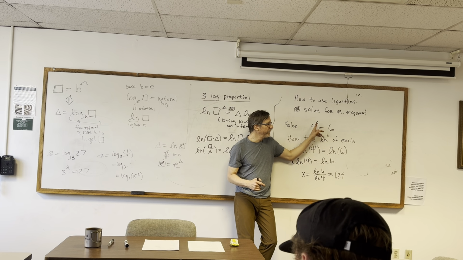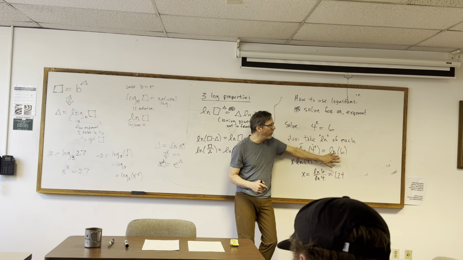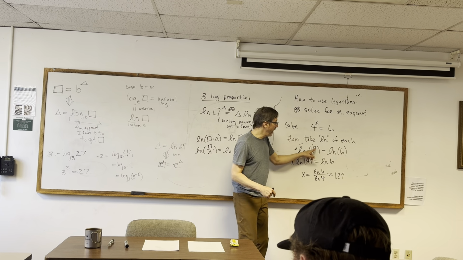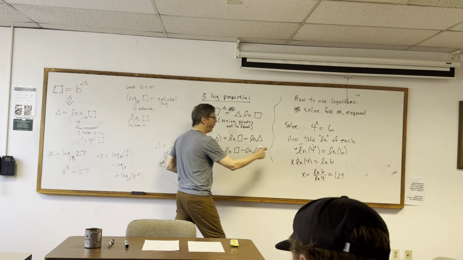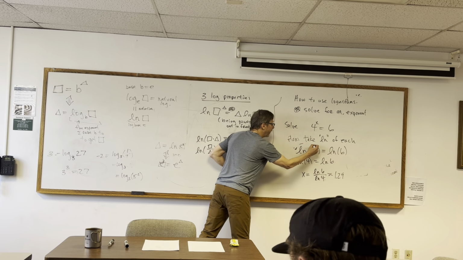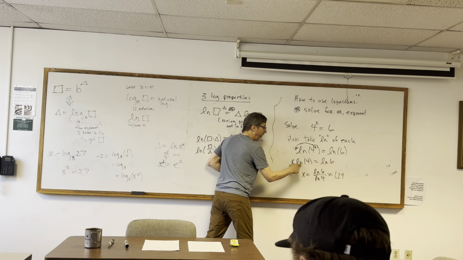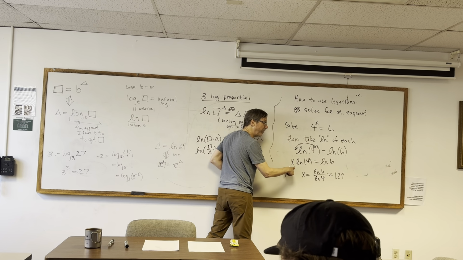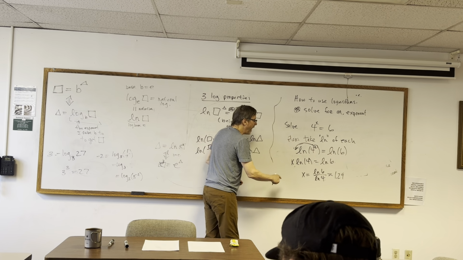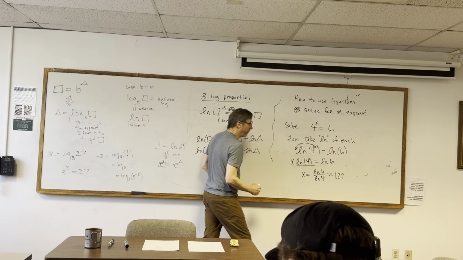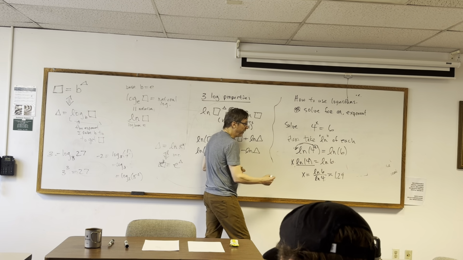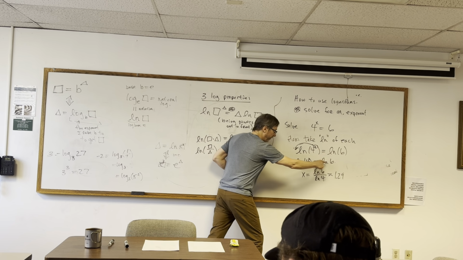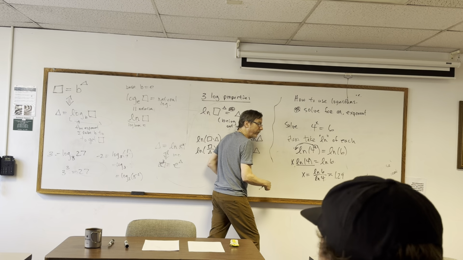Got this problem? Just like almost automatically, I just apply that. Then I'm going to use this property. Why did I do that? Because now I can bring that exponent out in front. So because I have a natural log, I can take that x that was there and put it out in front. And then I divide by this number on both sides. So now I've just got x times a number is a different number. So x is the quotient of those 2 numbers.